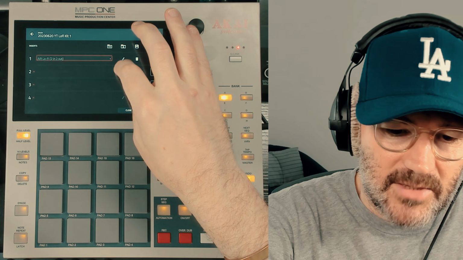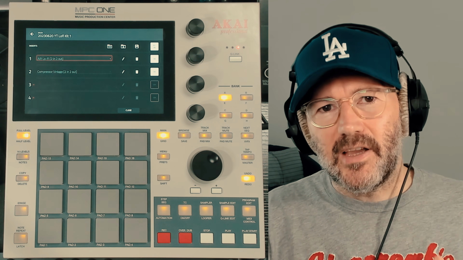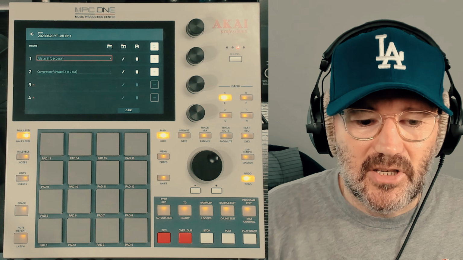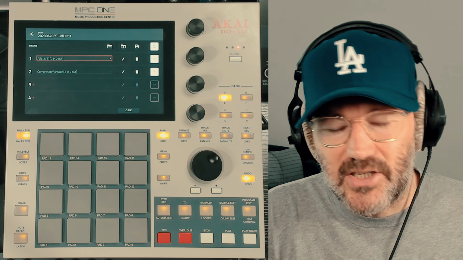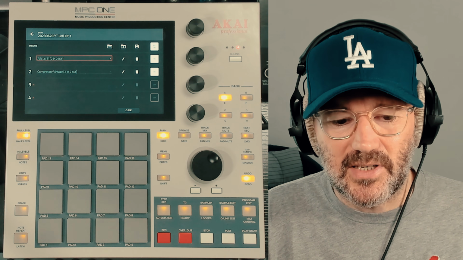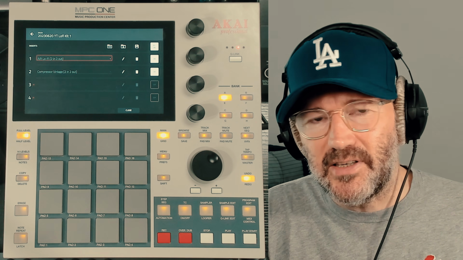So the next part of the chain is compressor. Now I'm thinking of coming back out of the sampler and going into the mixing desk. And the reason why I use the compressor vintage, I have actually made a video about all the different compressors in the Akai MPC, so check that out by all means. And I explain a little bit more about the vintage compressor.